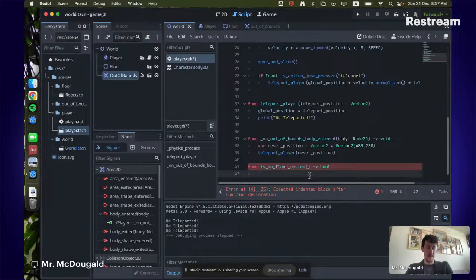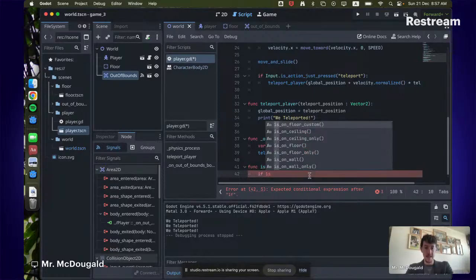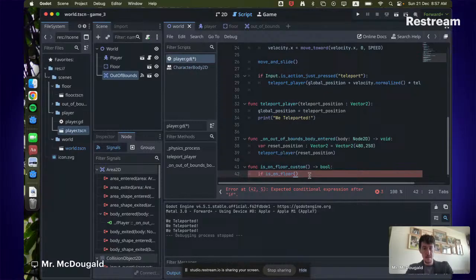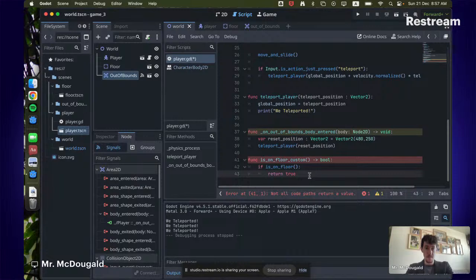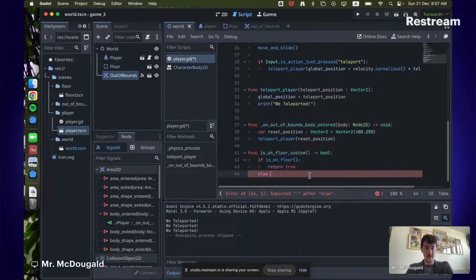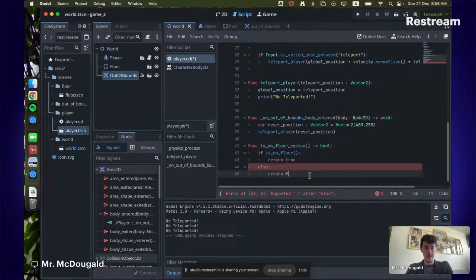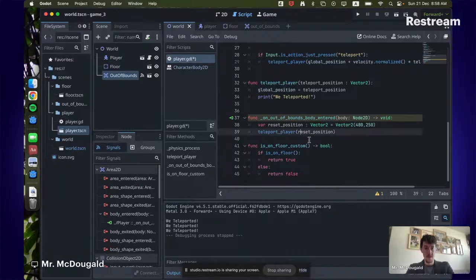So to make it very clear that this is what is already happening, if is on floor is true, then return true. Else, return false. So this is the exact same thing as the is on floor thing.